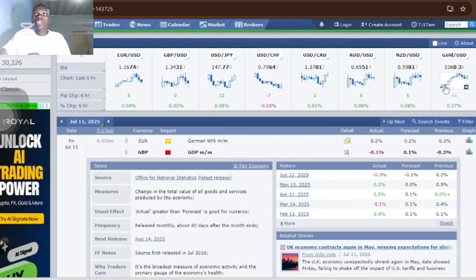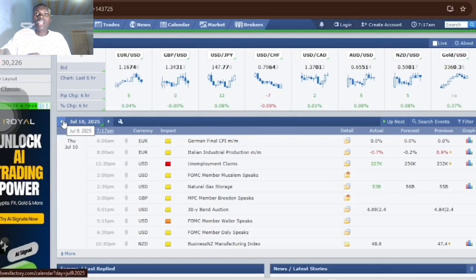I hope you understand now, this is how it works. All you will be seeing is the red folder, and this one also. You can see this color is different from yellow, so it's a medium impact folder. This one is medium. It's not too impactful. What you should take note of most is the red folder, high impact news. High impact is highly impactful, so it affects the market.